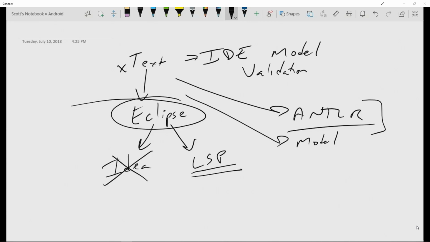They do have LSP support in Eclipse, but again, it's still evolving. And they don't have access to quite as many APIs. So it's a fairly limited subset of what you can do to be an editor using a language server. Inside Eclipse, they have it set up to use all sorts of plugins, and their plugin framework uses Google Guava for dependency injection. So you basically define little modules inside of your IDE for things like highlighting, for things like scoping, for things like code generation, all those. And a lot of those things aren't available inside the LSP. So it's kind of a subset. So using the native Eclipse plugin support works a lot better there.